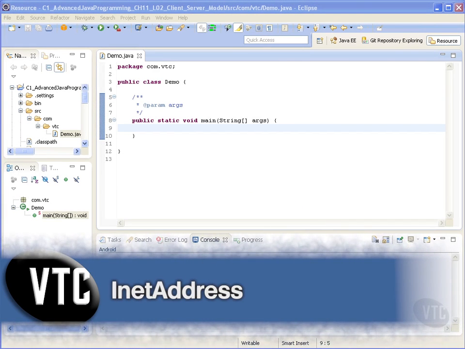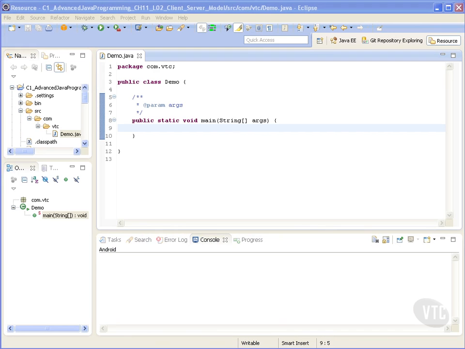In this video, we will introduce the InetAddress class within the Java programming language. The java.net.InetAddress class is Java's high-level representation of an IP address, both IPv4 and IPv6. It is used by most of the other networking classes including Socket, ServerSocket, URL, DatagramSocket, DatagramPacket, and more. Generally, it includes both a host name and an IP address. The following example prints the addresses and names of two well-known internet websites.